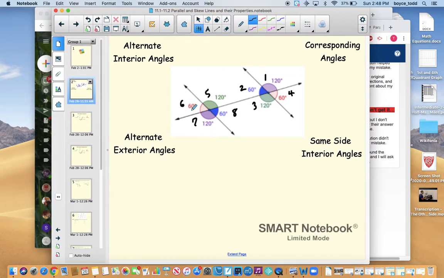All right, class, welcome back. This is going to be for Integrated Math 1. This is going to be kind of the last new material that we cover, Chapter 11. What we're going to look at is the relationships between lines and angles, especially when lines are parallel, when they're not parallel, or when they're perpendicular, okay? A bunch of different properties occur, and we're going to go through some of those and then show how you can calculate angles given variables based on the way that they fall with parallel lines.